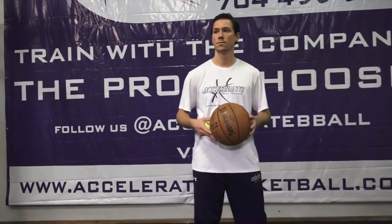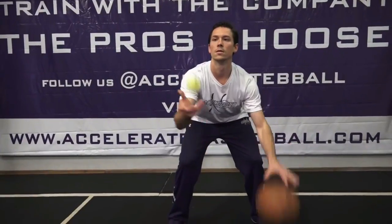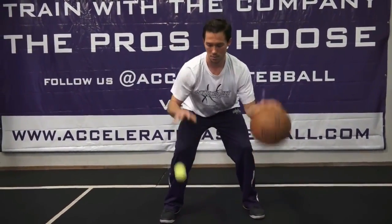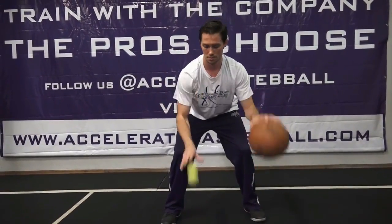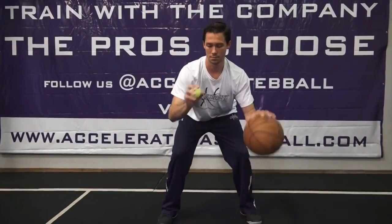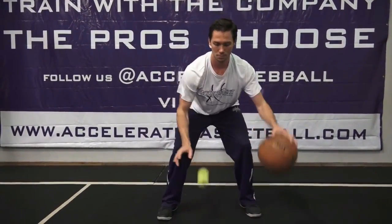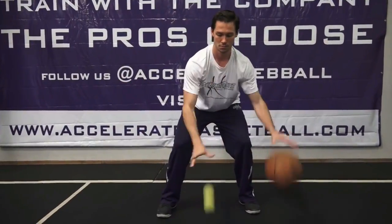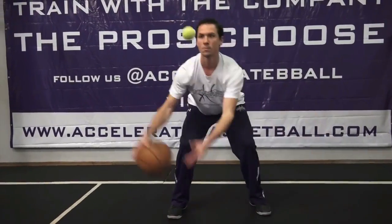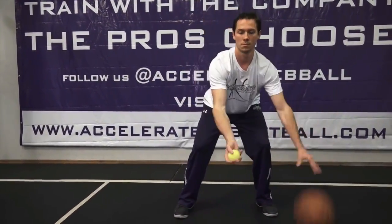Blake is going to demonstrate our stationary drills and I'll explain how we use the tennis ball to help improve on the floor. We start with our most basic drill, which is toss and catch. It's not just hand-eye and it's not just ball handling — we have to communicate with our brain two different things at one time. Now we start to layer it: he's thinking about what he's doing with the tennis ball, but the basketball can't slow down. Now we layer it again — now it's like running a play. He's got to think through all these processes, continue to dribble the ball, and not lose sight of the tennis ball. We're training the brain and the skill at the same time.